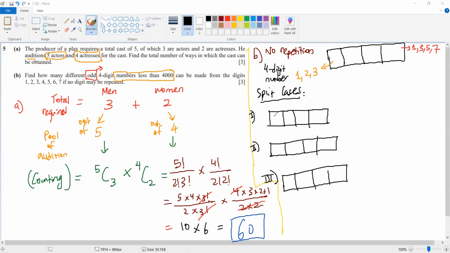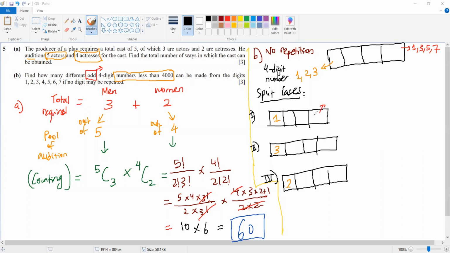So the first digit would be 1, 2, or 3, in other words. But actually, the reason is because these two are odd. That's why I'm doing a case like that, so it's easy to count like this. So we already placed the numbers. So here, how many choices are there?